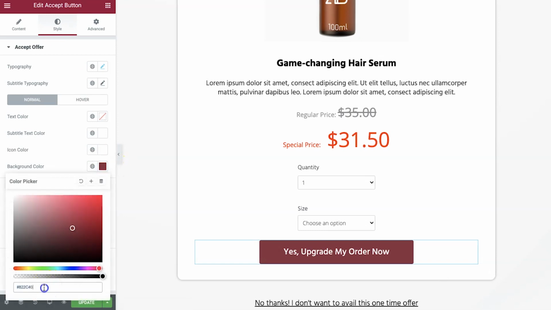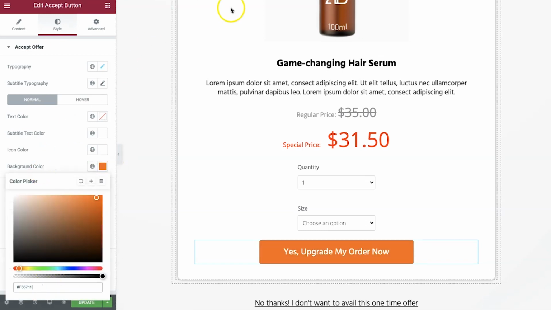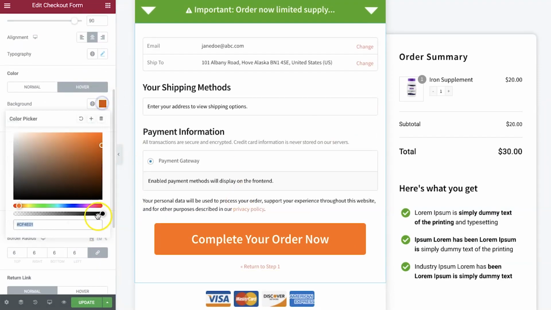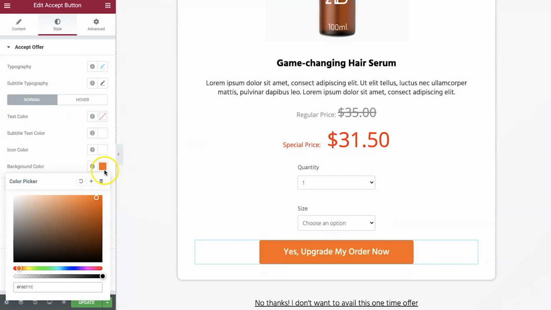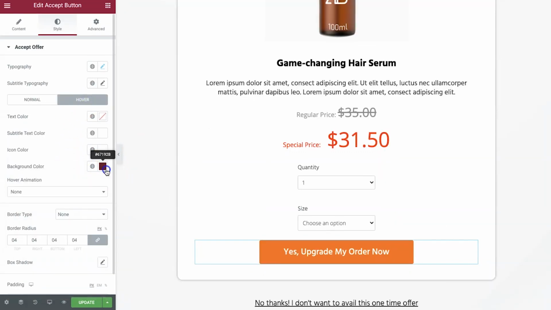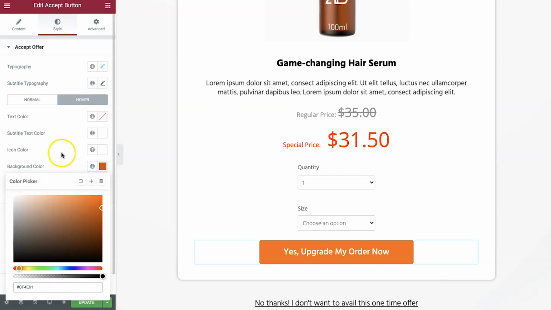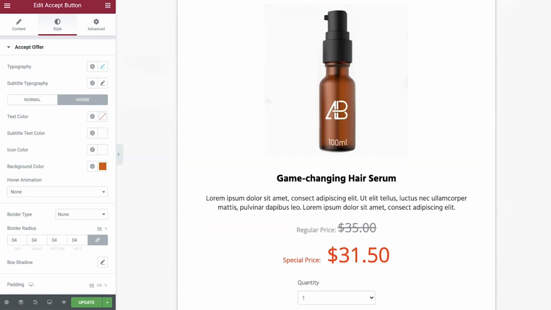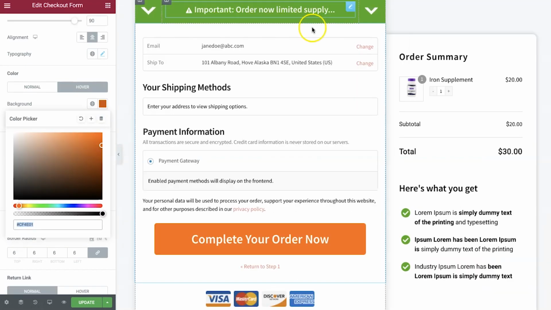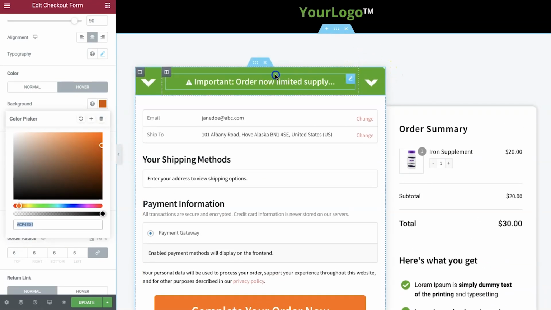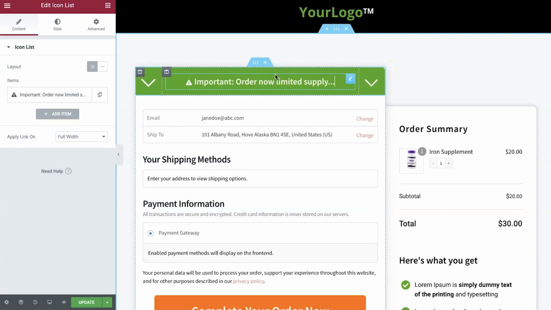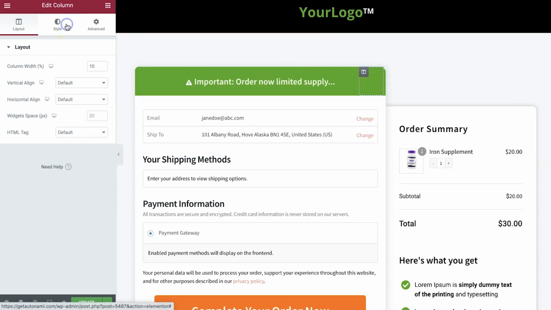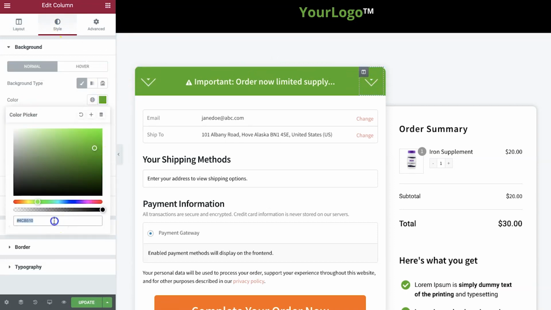So that's background color. Let's make it orange as well so that there's consistency. And then from the hover state, we're going to copy this as well and go here and into the hover state and change it to the other orange. So there you go. So there's a bit of consistency, as you can see in two of our pages. Well, this one is the color green, so that's okay. We're going to copy that as well. Okay, so here's how we're going to pick the green. We're going to go into style and just pick this up from here.